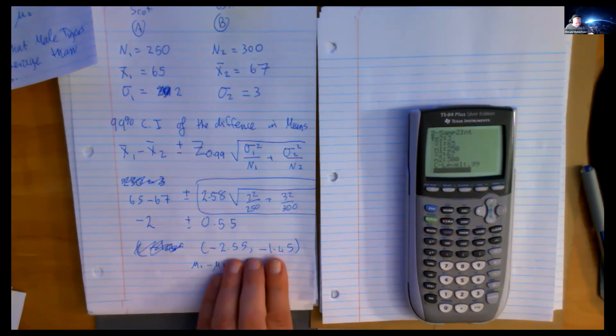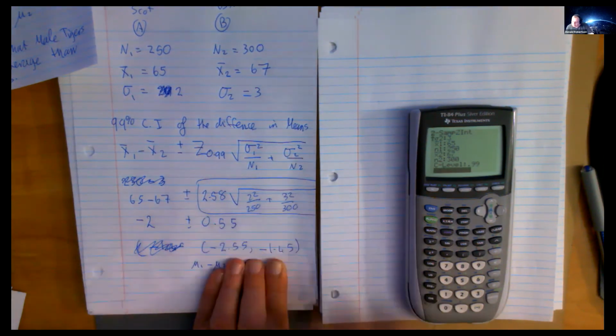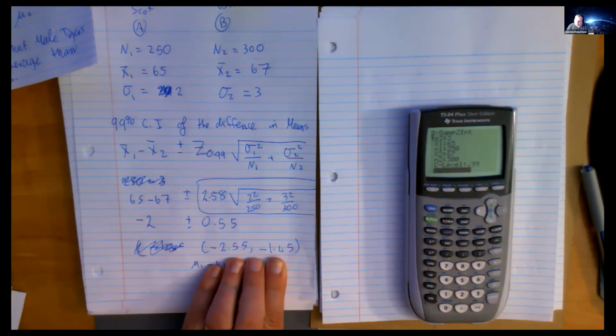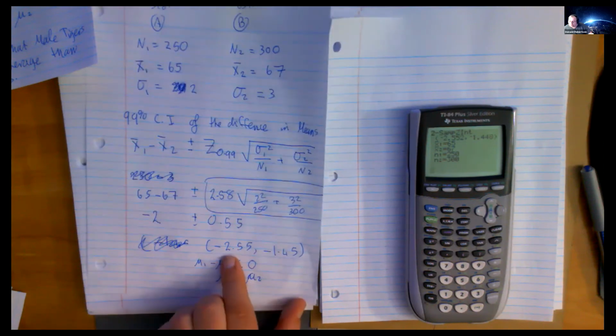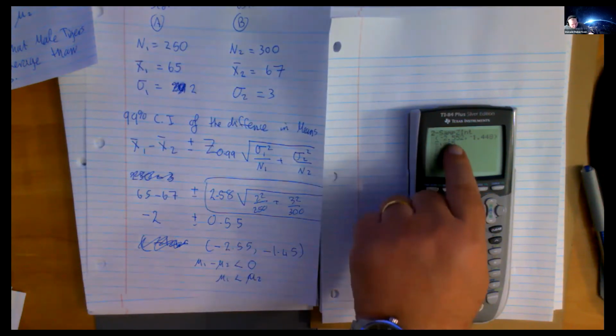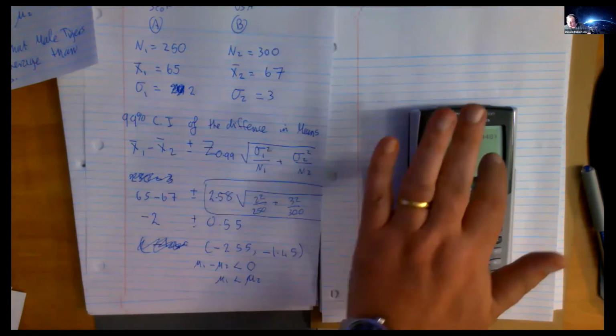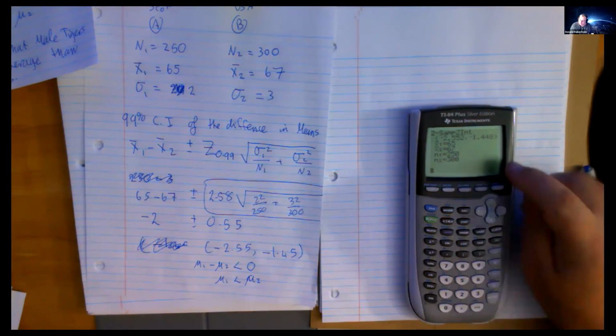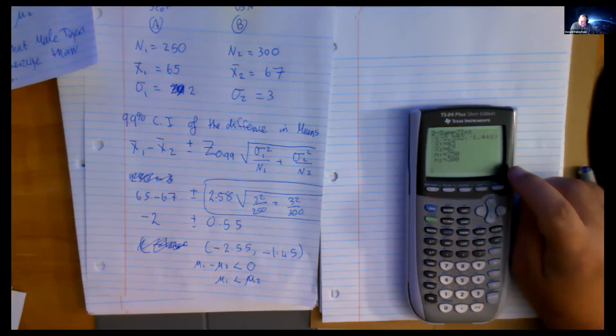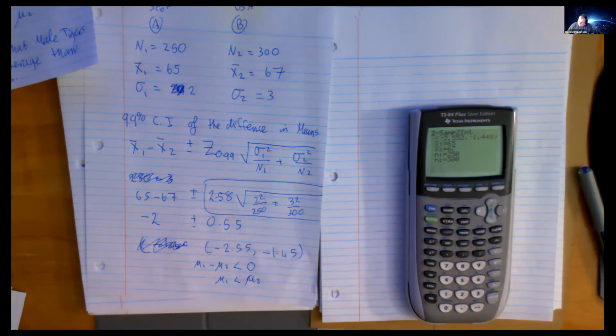Barring some rounding off, shouldn't my interval look like this guy? Right, it's the same question. Does that look like negative 2.55 and negative 1.45 barring some rounding off? You see the negative 2.55 matches the first number, and negative 1.45 matches the second. Have I convinced you that the hand method and the calculator method are doing the same job? But isn't this making your life 10 times easier? Because all you really need to do is put in the information, right, as it happens, right? So far, so good.